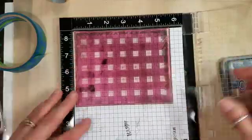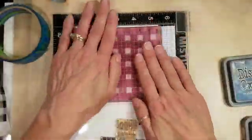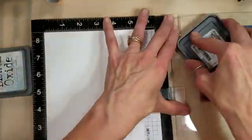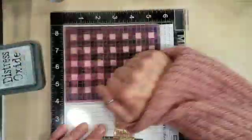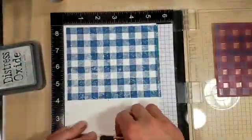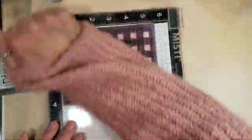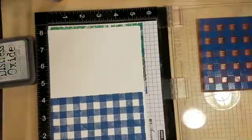So, plaid number 1. We're going to use the stamp set, I believe this is just plaid or buffalo plaid from Concord 9th. And I'm going to use Faded Jeans Distress Oxide. And you can use whatever ink you want. You can use the firm foam pads, they tend to give nice even coverage. So do the Distress Oxides. I love the richness of the colors.